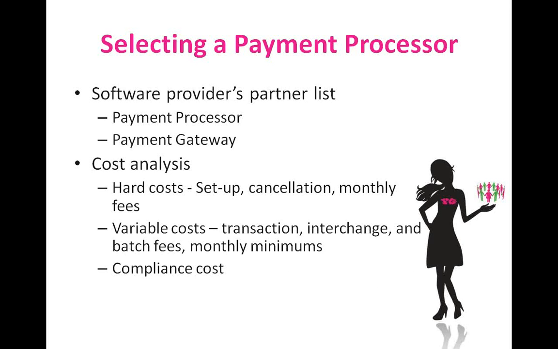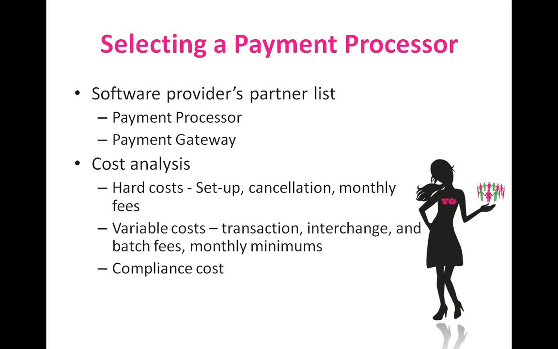Really, you need to look at the cost analysis, though. It's important that you compare the options, and there are so many different levels of cost that can be included with the payment processor. You want to be very well aware of them before you jump into it. Hard costs I would consider are setup and cancellation and monthly fees. These are things that are one-time costs or repeating costs. The variable costs, of course, are based on transactions. So the interchange fee, which is the percent that you pay on the pledge amount, is important, and that can change from Visa, MasterCard, Discover, American Express, and some providers offer a flat rate.